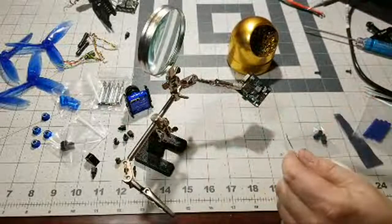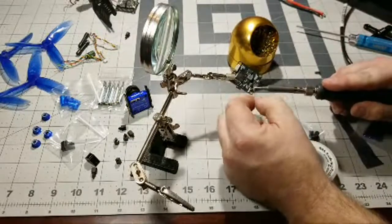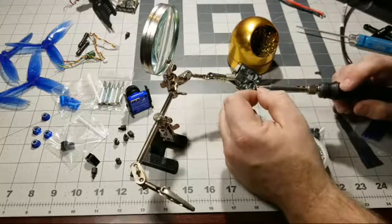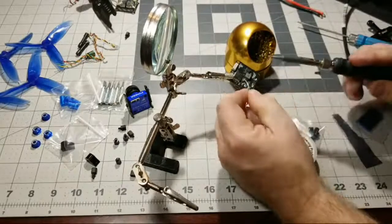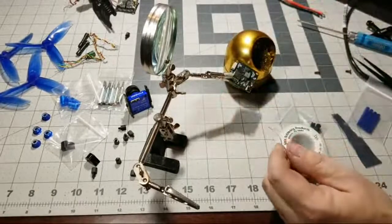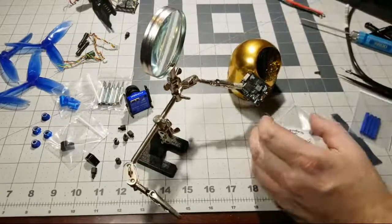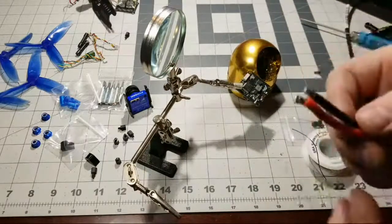Kind of. So now we're going to go to the positive pad and put a little bit of solder on the tip here, and we're just adding that heat to the pad. We're trying to get the solder to flow onto the pad without sticking to the tip, because you don't want this solder to stick to the tip. You want it to flow on that pad. So we're going to add a little bit more. There we go. See that? Nice, shiny and round. That looks pretty good. Probably add a little bit more, honestly, to this particular pad. There we go. Because the XT60s, the wire on these guys, I mean, this is some fat 12 gauge wire. So this is some really thick wire. I like to use the thick wire.